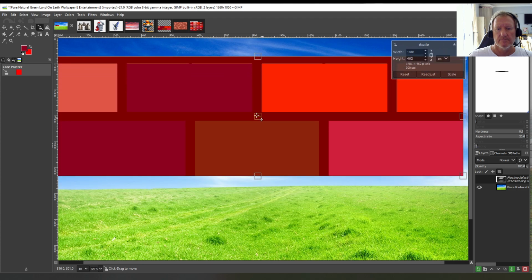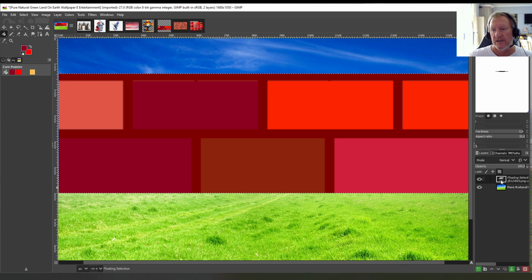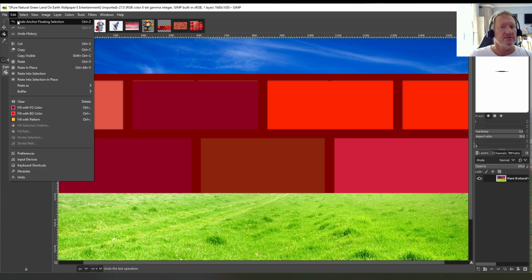We can make it bigger. Okay, and if you want it to be the size, whatever it is that you are trying to adjust, you deselect it, you go to the anchor section, you right click, and you anchor it onto your background. Okay, so that is, I'm just going to go back, I'm going to undo this.